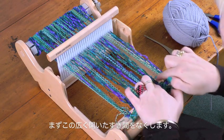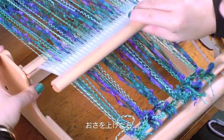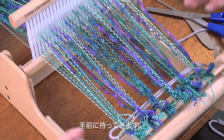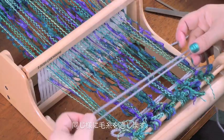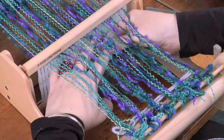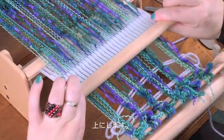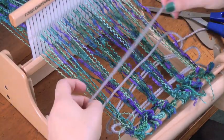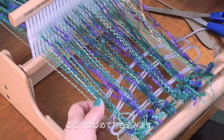So now we're ready to weave. First of all, we want to get rid of these gaps here. So we take our reed into the up position, take our doubled scrap yarn, place it in there, change it to the down position, don't beat, in the up position, and on the third time, then we're going to beat.